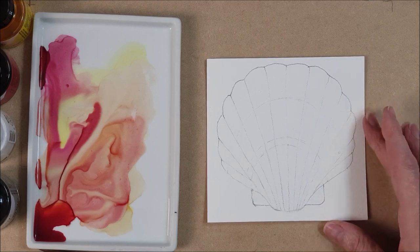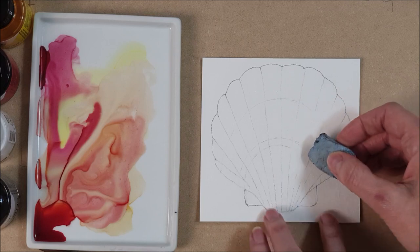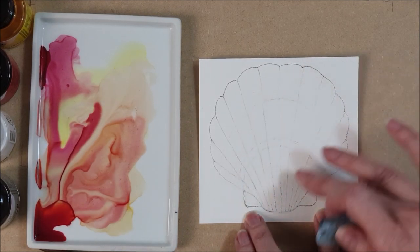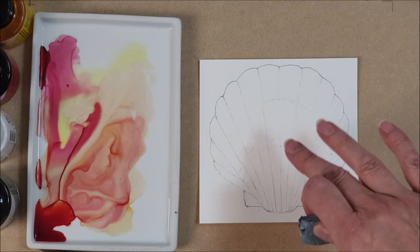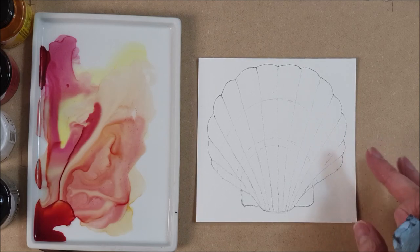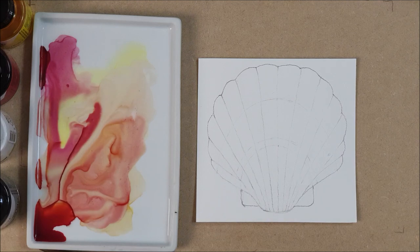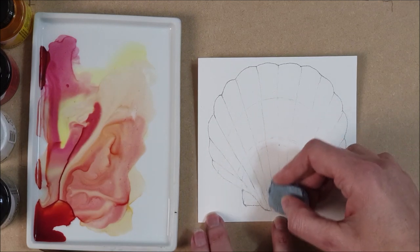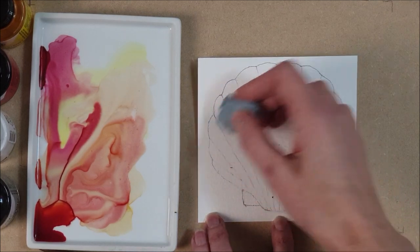So the first thing that I've actually done here is to use my soft putty rubber just to very, very lightly rub over the lines that I've got inside my shell. I don't want to get rid of them completely. I still want to see them there because that's the drawing that I need, but I don't want them to be too dominant because we're going to be putting some delicate paint in that area. So just lightly rub away some of the lines so that they're still visible, but they are much, much paler.